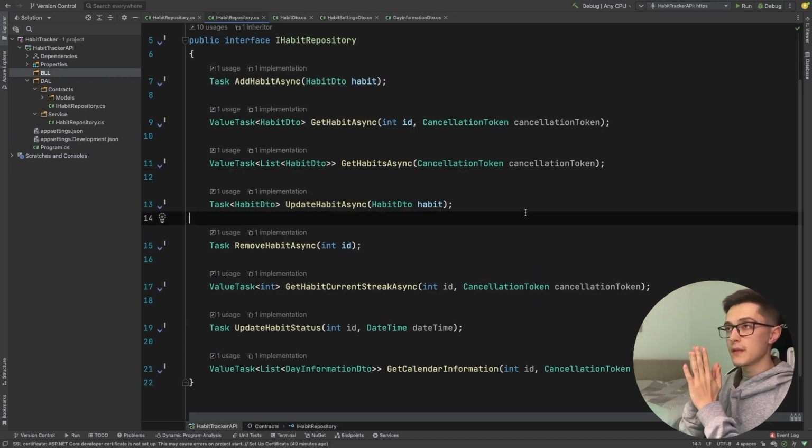A small disclaimer over here. We are not really binding the API methods to the repository that we have defined in our data access layer. We will bind the repository to a service that runs inside our business logic layer, which will be the one called from the minimal API, from the endpoints.